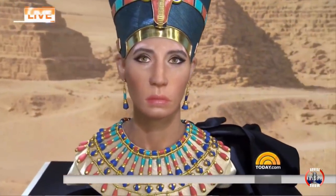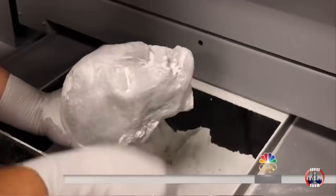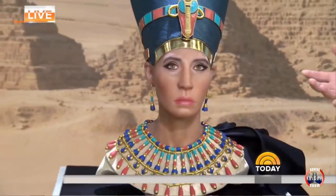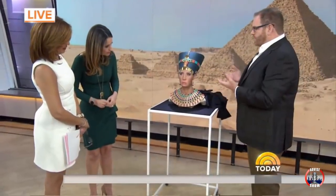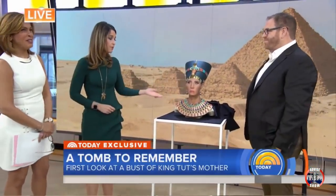We know genetically that this mummy is King Tut's mother. Tut's father was Akhenaten, who was married to Nefertiti, so it's a good bet. When you look at known ancient images of Nefertiti, like the Berlin bust, there are amazing similarities. The Berlin bust is a kind of idealized image — ancient Photoshop — but this reconstruction shows a real woman, someone substantial, whose mummy was cast off. Now her dignity is restored.